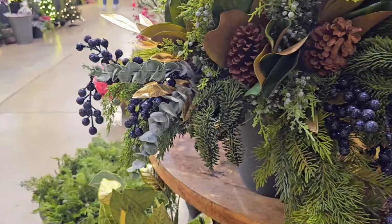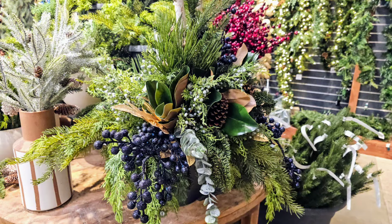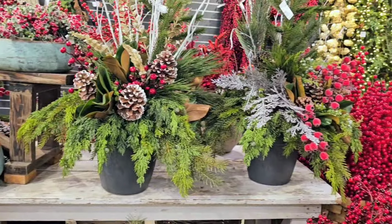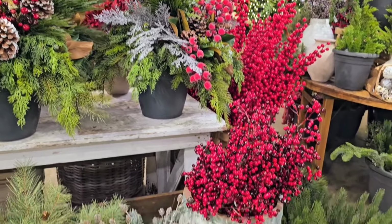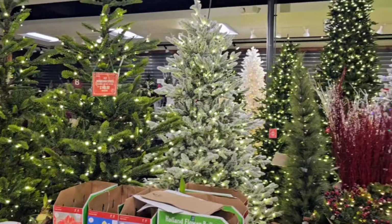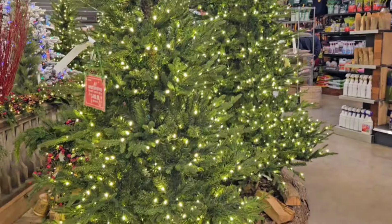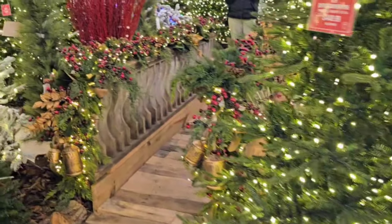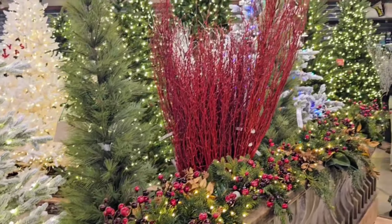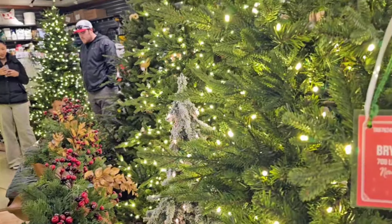And then this is a pot that they made up that is of the faux greenery, which looks so much like the fresh pots outside. But they cost a little bit more, probably close to $200, whereas the real greenery, those pots can be a little less because obviously they don't last as long. Now, obviously, it's a good idea to bring your dog and take some pictures. I thought that was cute.